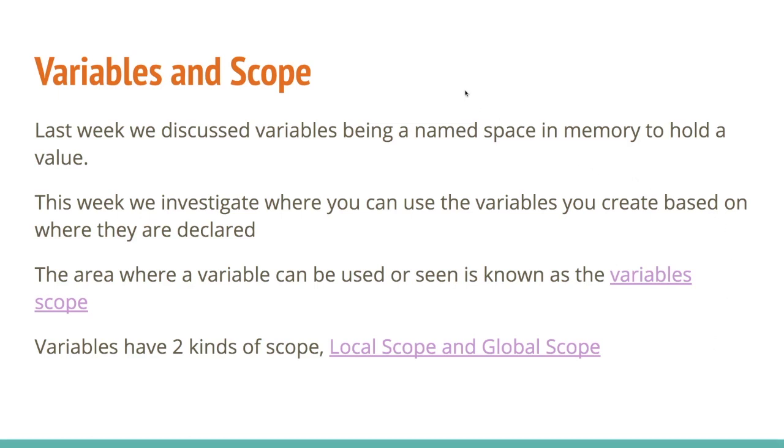When you're building your modules, you have to worry about variables and the scope of those variables. Last week we talked about variables being a namespace and memory. And we still have variables in our programs, but we're going to have different types of variables. Most of the variables we made last week were what we called global variables per se. They were variables that we could use anywhere we wanted in the program. But our program didn't really have modules, so the program was just the script that we wrote. This week will have different areas of our program that we'll have to talk about. Each one of these modules individually can have their own variables built within it. And each of these variables have something called scope. We have two kinds of scope, local scope and global scope.